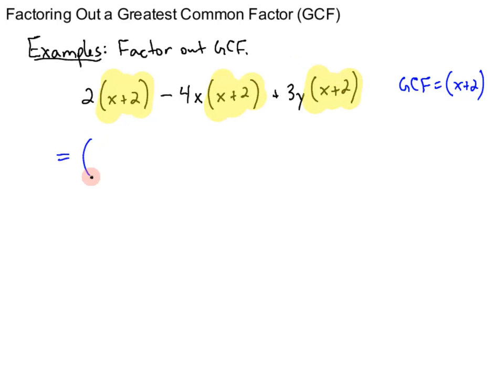And if I pull out the whole x plus 2, my first term that's left is a 2 minus, when I pull the x plus 2 out of here, I've got just the 4x, and when I pull the x plus 2 out of the last one, I get a positive 3y. Now it's not necessary to use brackets here. I just did it because I had parentheses out here as well, so I thought I might need them, but in fact I could have used parentheses here as well.